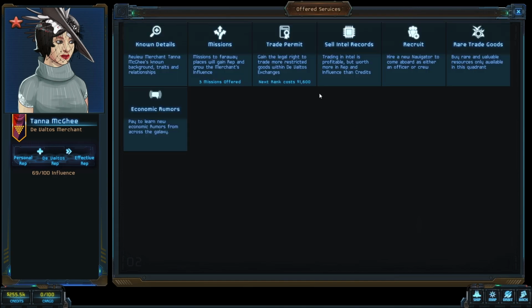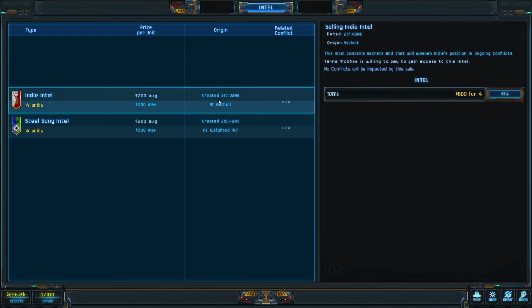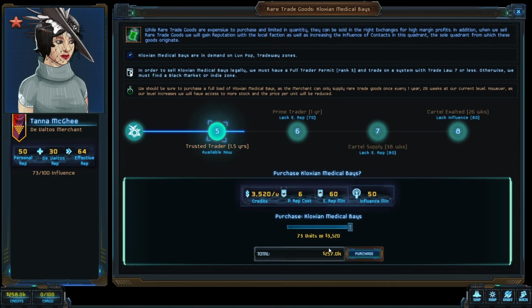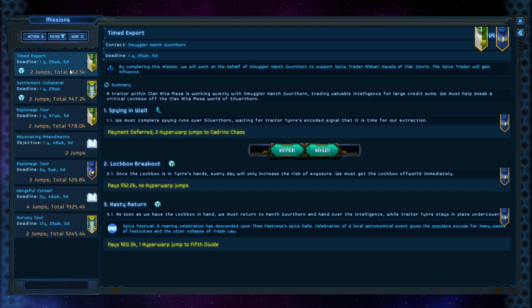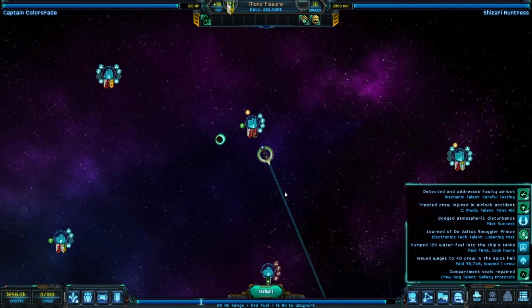It might be worth it to sell her everything. Gonna sell her everything, so we're gonna make more of this. That gets us up. Oh, it's still only got 50 personal rep. Okay, alright, 73 units. Well, here it is for 200. Oh, this is why we don't have any more money. Oh, I can't pay my crew with that. Son of a gun. Okay, hold on. I need more money. Dang it. 2 jumps to Cardino Chaos. Okay, maybe we'll make some money first.